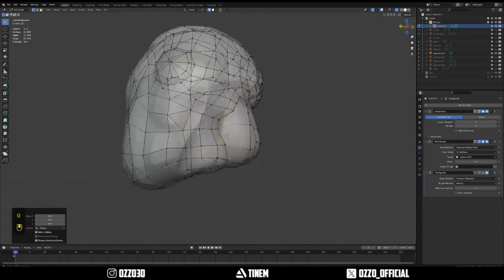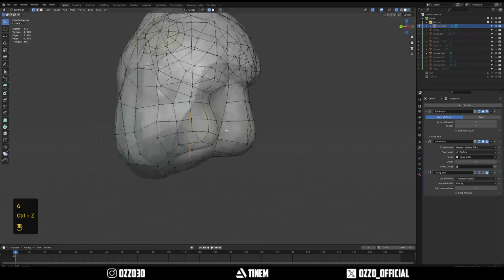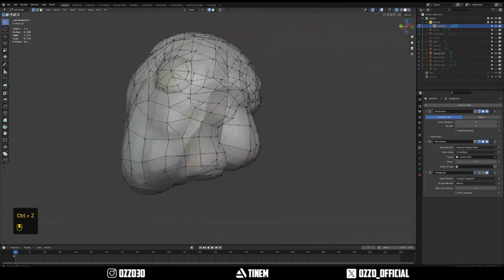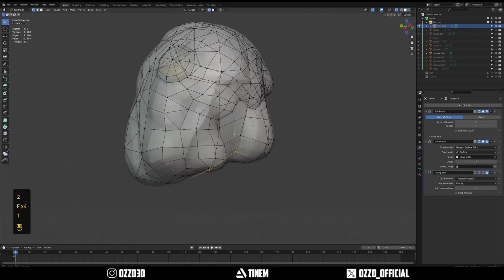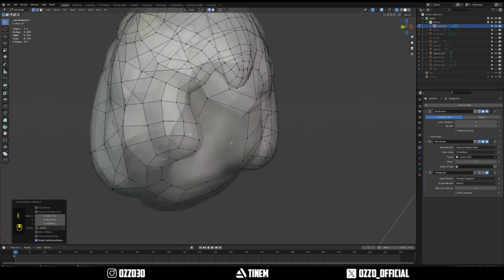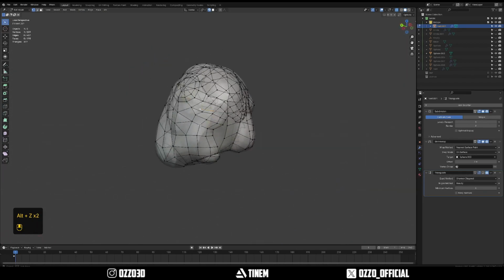And there's 3 vertices that we need to connect. I can press Control R to add an edge loop, but in this case it's going to add vertices, and then either scroll up or press 3 on the keyboard. By the way, when it creates it, it will not stick to the surface, so just press G to move it, and then it will stick, and then just left click, boom, just like that. Then here, this one will divert it that way, like this. So you're almost done.